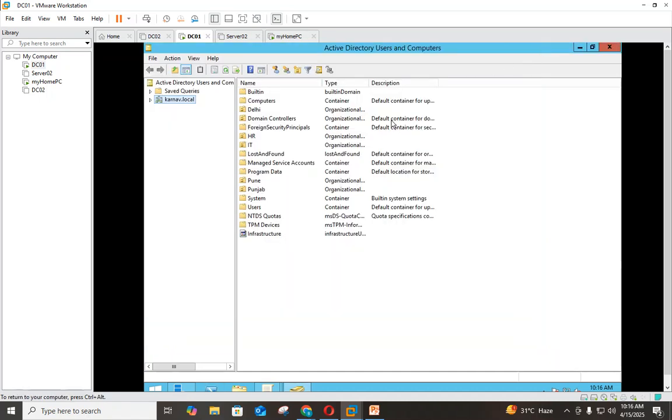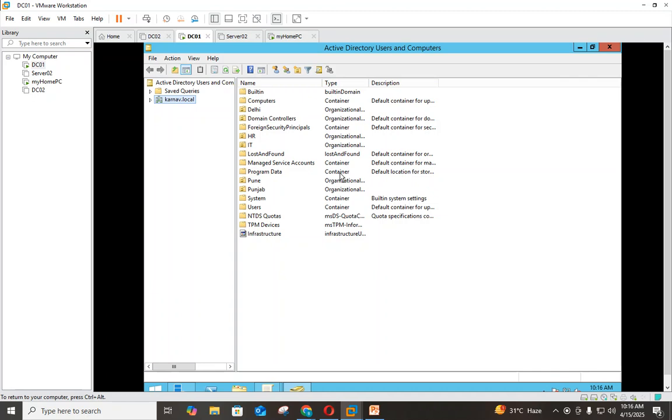Now, fine-grained password policy doesn't work like a normal group policy. So don't be confused. It is applied differently. You can apply this policy to any user or some set of users.